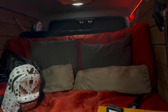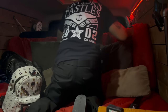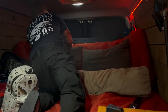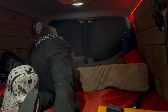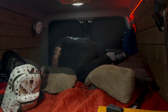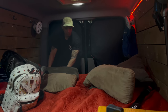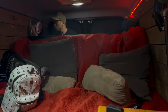All right, let's get this to bed mode without leaving the van, going outside. So basically I'm gonna unclip this rope, and that's gonna drop down. From here, I'm going to the back, and there's enough room for me to step back here, which I can lift this back up. Put this over here.